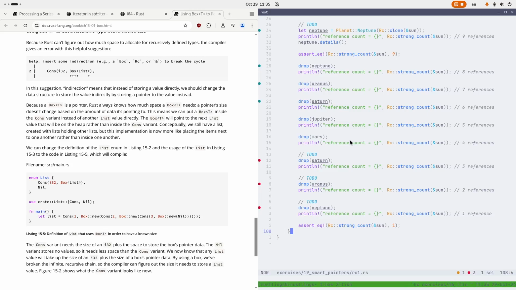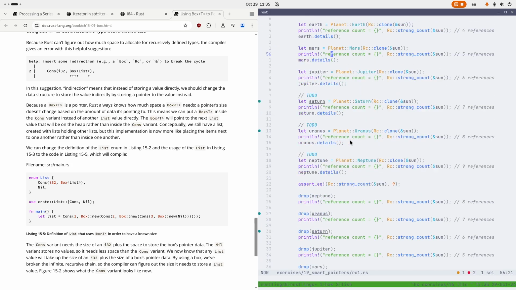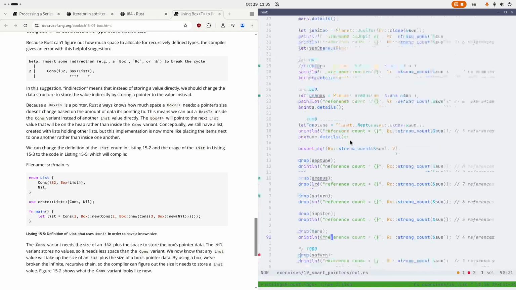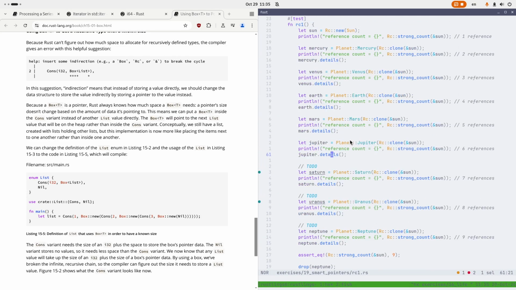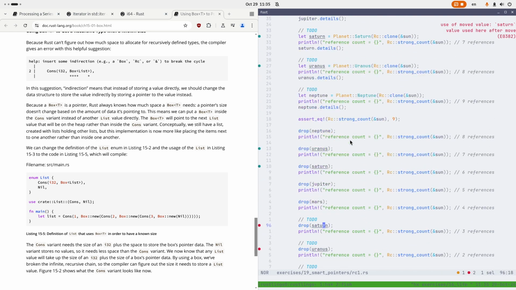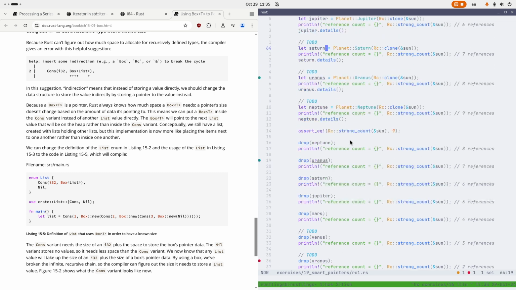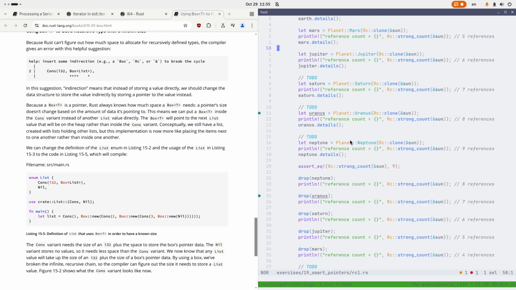Mercury, yeah, Mercury. Also Mars, drop Mars, and Venus. Did we drop Venus? No. Okay, you have the last one. Jupiter. We did drop Jupiter.